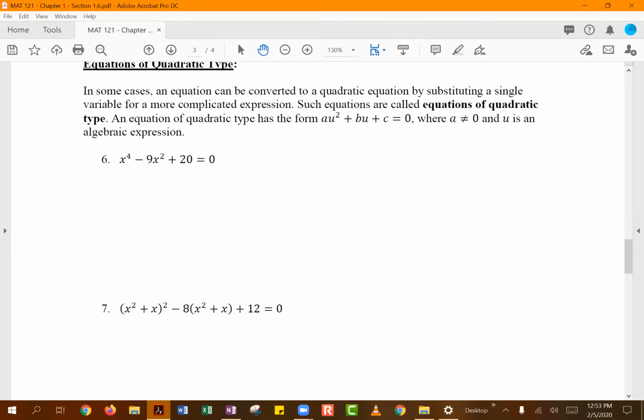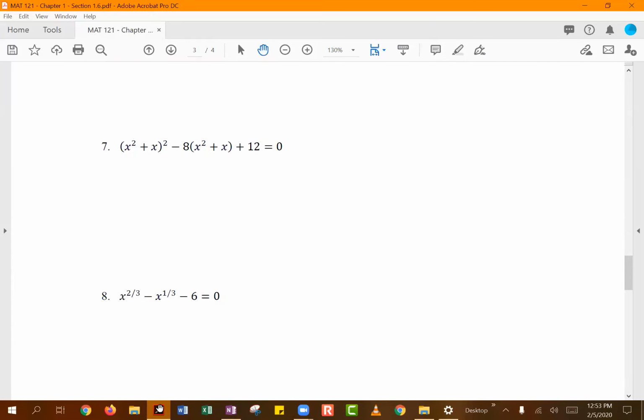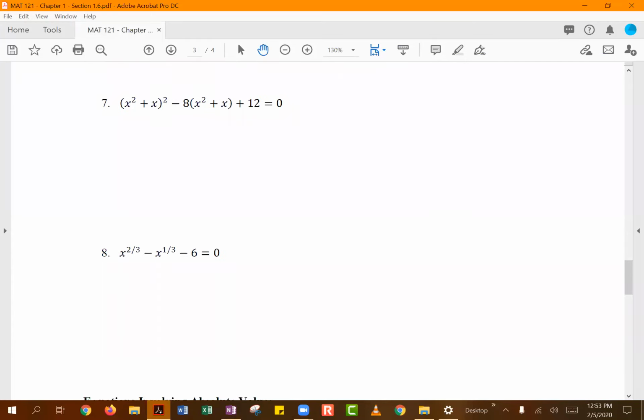Okay, here you will have, basically, if you look at the middle term, it's this parentheses part, right? X squared plus x. But then this one is raised to the 2nd power. So it's, well, not technically double, but to the 2nd power of that, right? Here again, even though these are rational exponents, if I take 1/3 and multiply it by 2, I get 2/3, right? So the exponent is the double for that. So that's kind of the format you are looking for.